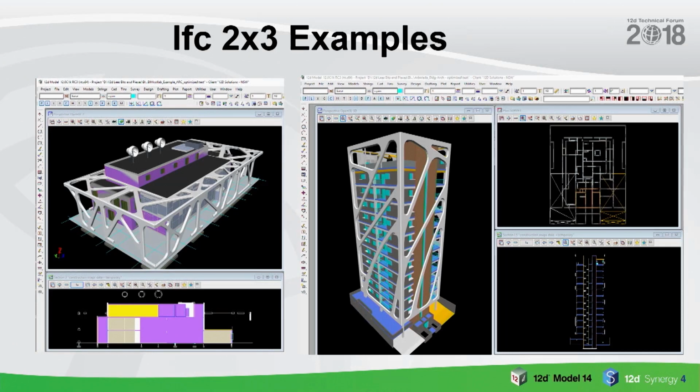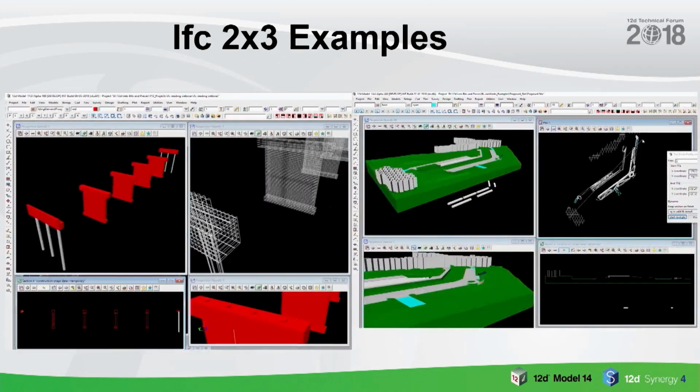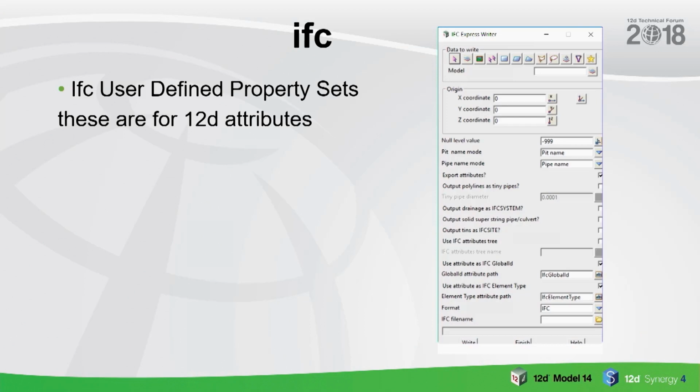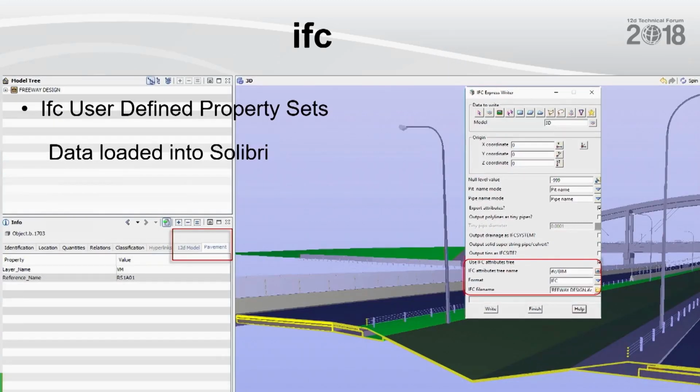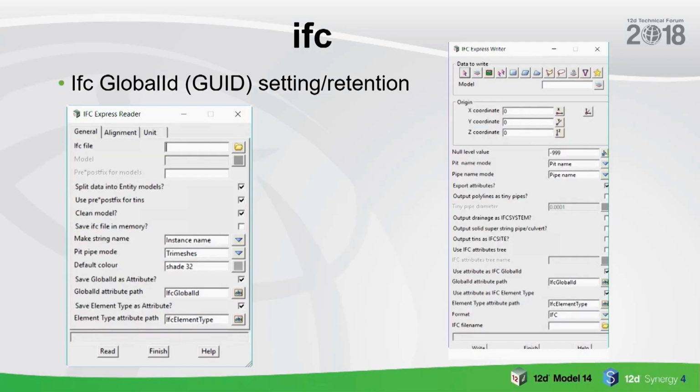These are some examples from other products we've read in from ArchiCAD and other products. There's a thing they could use to find property sets. That's in BIM language, or IFC language, as attributes. So you're able to say in 12D which of your attributes go out to BIM. You don't have to send all of them. And you can then read that into, say, Solibri, and all your attributes will turn up because they're named sets. All that can be done.